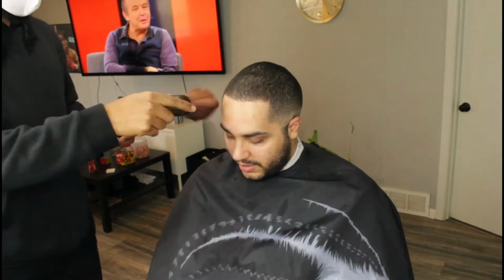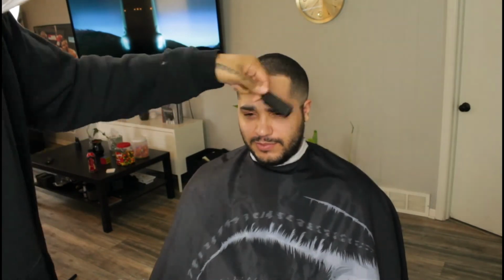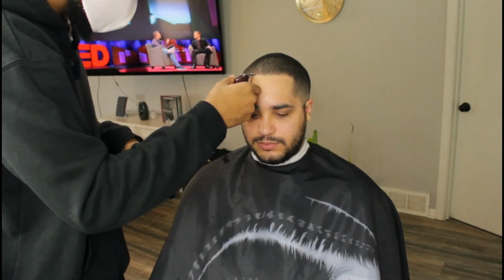We're tapping in a hairline. He told me that he's been pushed back before. The guy that normally cuts his hair has pushed him back. So we're making sure that we're just setting in, we're creating that shape, and we're not trying to create anything the barber wants to see.